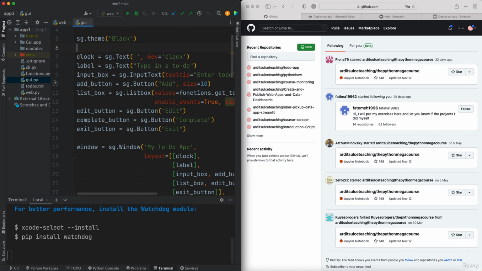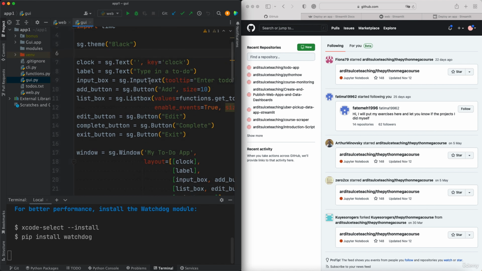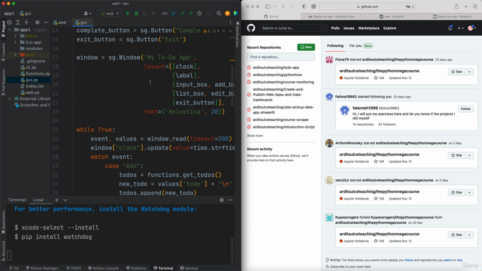For example, we have this GUI.py, which creates a desktop graphical user interface. Now that is unrelated to the web app. The files we need are functions.py and web.py and also todos.txt. Therefore, before you deploy something, you should have that app only in the project on your IDE.